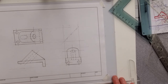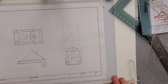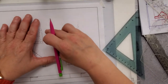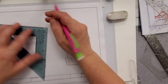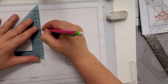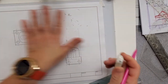Now what's missing is the auxiliary view, so I can get real dimensions off of this slanted face, okay? Because I can't off of any of the other views. So this is where it gets a little tricky. Because people always ask me, how much room should you make? And of course my standard answer is as much as you can. But what does that really mean? You need to give yourself enough room for the view, but not make it look like it left the planet.